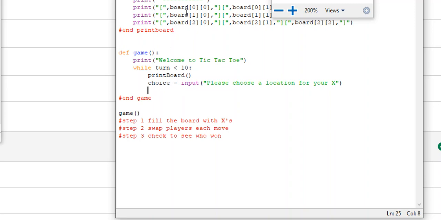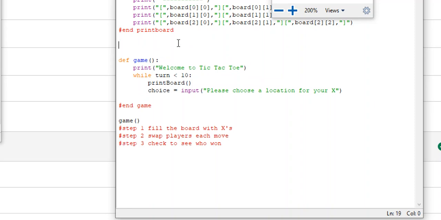So if I choose 1, well, I need to go and plug an X into that slot, assuming that that slot is empty as it is. So I'm going to make a method up here called def. Let's just call it... do I want to call it swap? Or let's just call it choice, or we can just call it play. Let's call it play, perhaps.